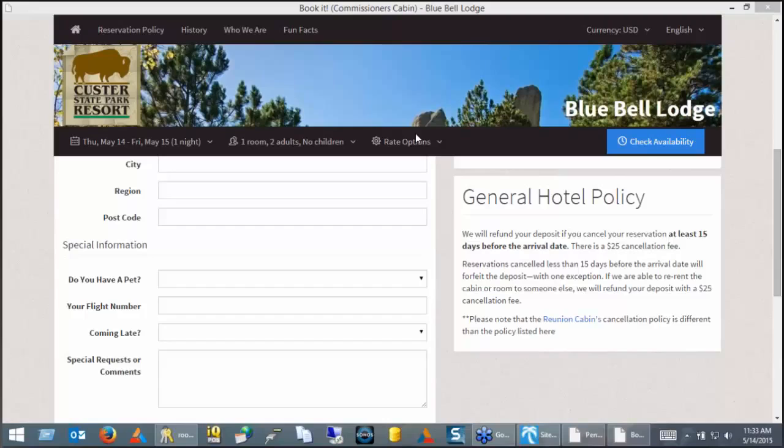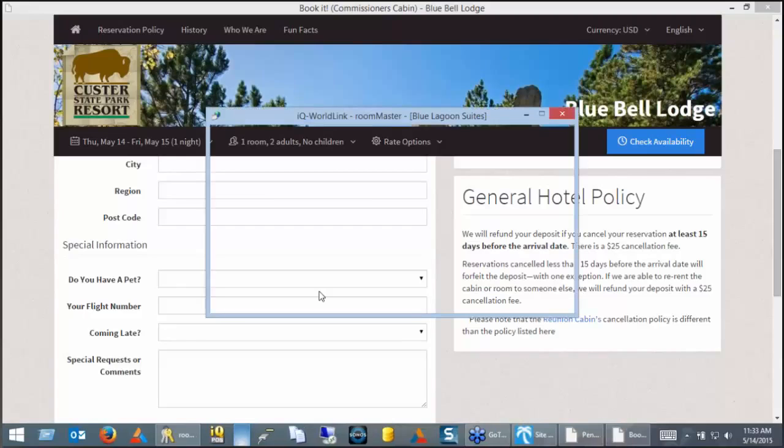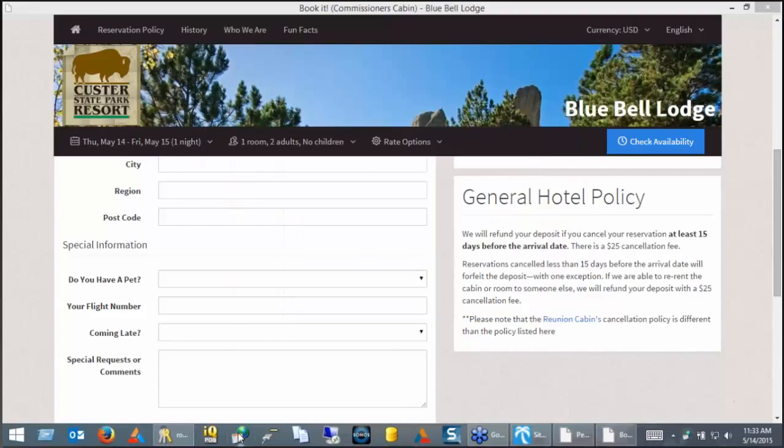And that is updated using IQ WorldLink. So if you currently are interfaced through IQ WorldLink with your GDS provider, or maybe with Booking.com or Expedia, you know that your inventory and your rates are being updated automatically. So it's set on a cycle every morning. What we call a full load is sent. It's a full refresh for the next 365 days.